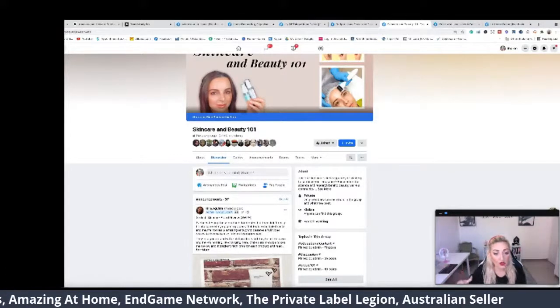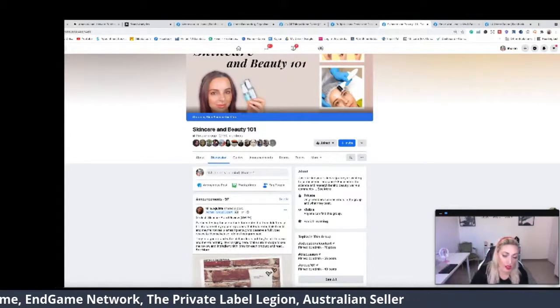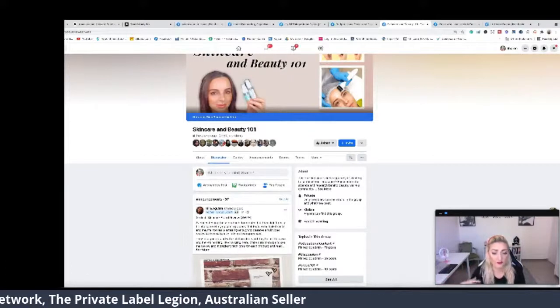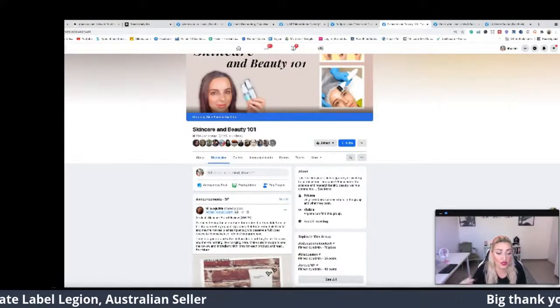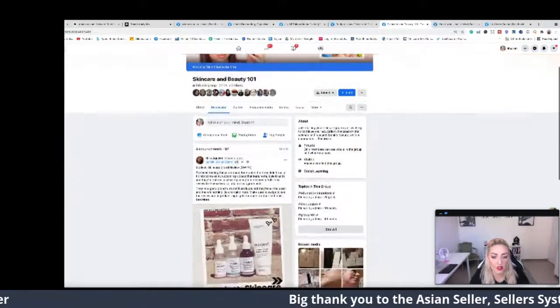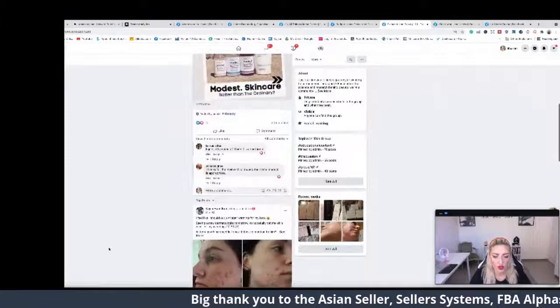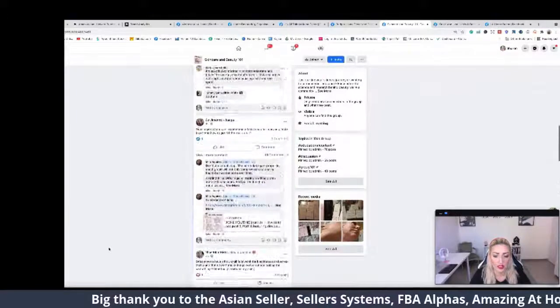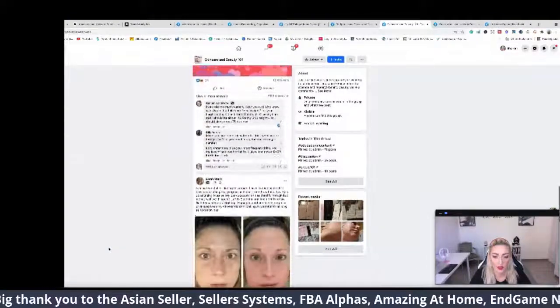Another thing that you can do, and some people won't want to do it and some people won't care about doing it, I personally don't care, is you could say, hey, I've recently used this product and I just wanted to share it with you all. Okay, for example, so we could look through here and see if I can find if anyone's done something like that.